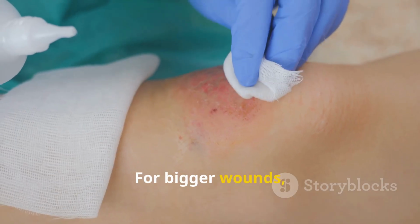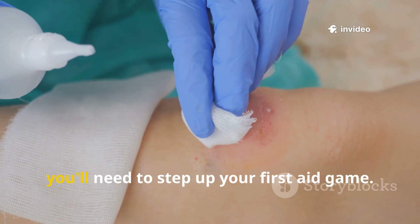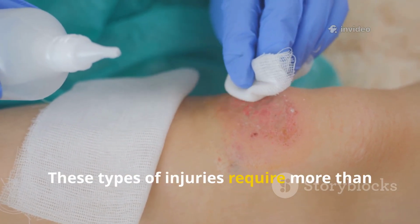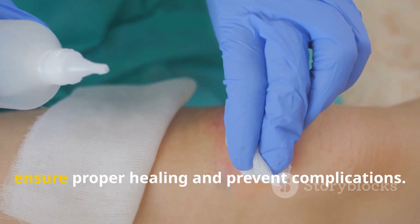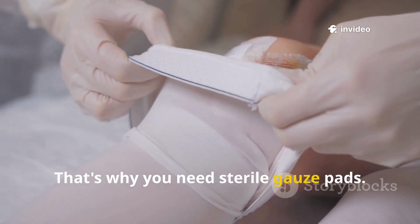For bigger wounds, where the bleeding is more profuse and the risk of infection is higher, you'll need to step up your first aid game. These types of injuries require more than just a simple bandage. They demand sterile materials and a methodical approach to ensure proper healing and prevent complications. That's why you need sterile gauze pads.